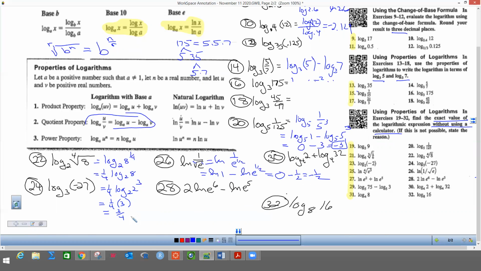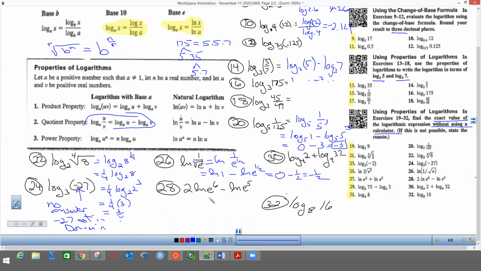Coming down here to negative 27. As soon as I see a negative in here, just like in class, you're not allowed to do a log of 0 or a negative. This does not have an answer. No answer, because negative 27 is not in the domain. Negative 27 is not a possible value in the domain. X can't be that.